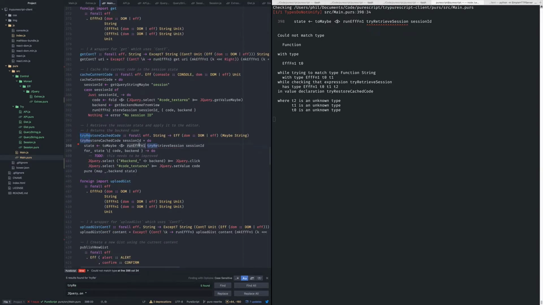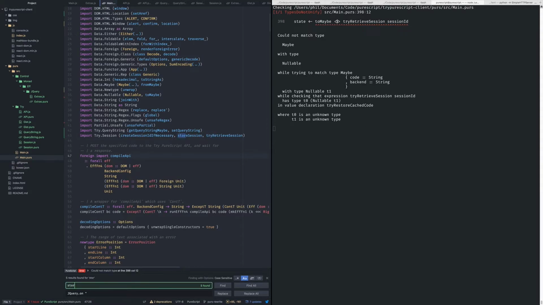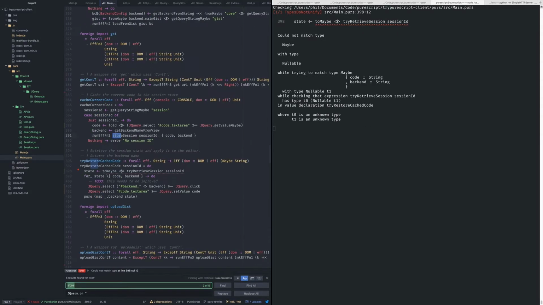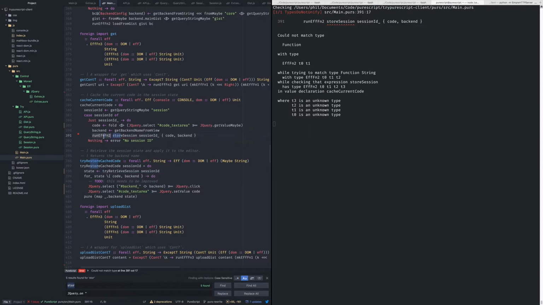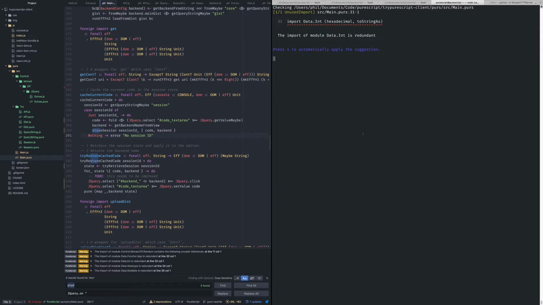Whoops, it's here. Now we can get rid of this wrapper, which is great. Probably also, try retrieve one more. Here it is. Try retrieve. Could not match maybe with null. Well, now we don't need the two maybe, which is good. We also don't need this wrapper. Okay, now a bunch of warnings. Tidying up the import list again.